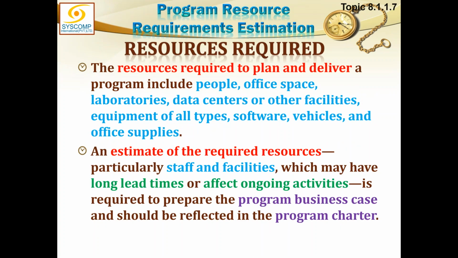Resources. Resources required to plan and deliver a program include people, office space, laboratories, data centers, other facilities, equipment of all types, software, vehicles, everything, assets of all kinds. We need to have an estimate of all these resources also. An estimate of required resources, particularly staff and facilities, which may have long lead times or affect ongoing activities, is required to prepare the program business case and should be reflected in the program charter. And naturally, it is also going to affect your program management plan later.